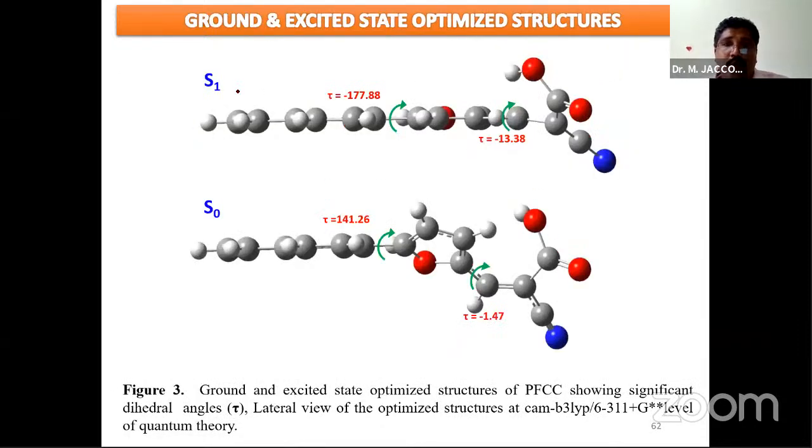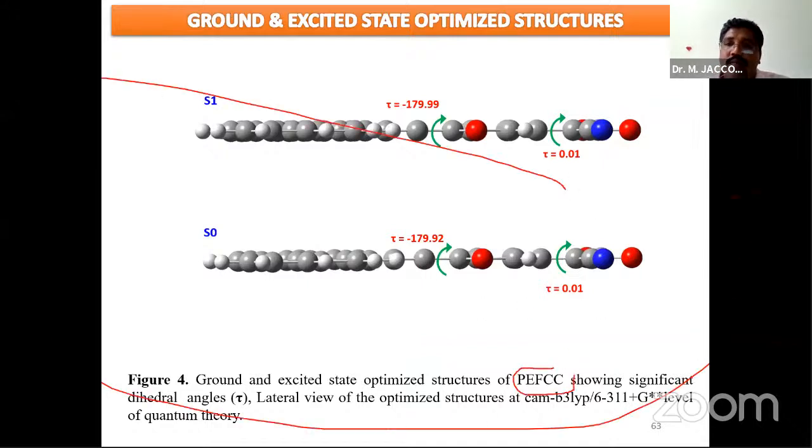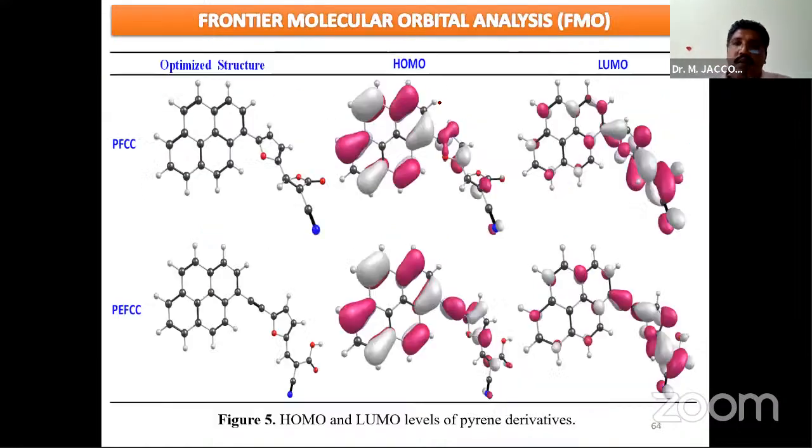Okay, these are both the excited state and the ground state molecule. You can see that there is a change in the dihedral angle from 141 to 177. Okay, but when you take ground state PFCC, perfectly planar, in both cases. Even the planarity slightly enhanced. Okay, this is a HOMO-LUMO, you can see perfectly ICT, but due to the presence of this alkenyl bridge, some more electron density is delocalized on the anchoring part and the pi part. But both are ICT nature.